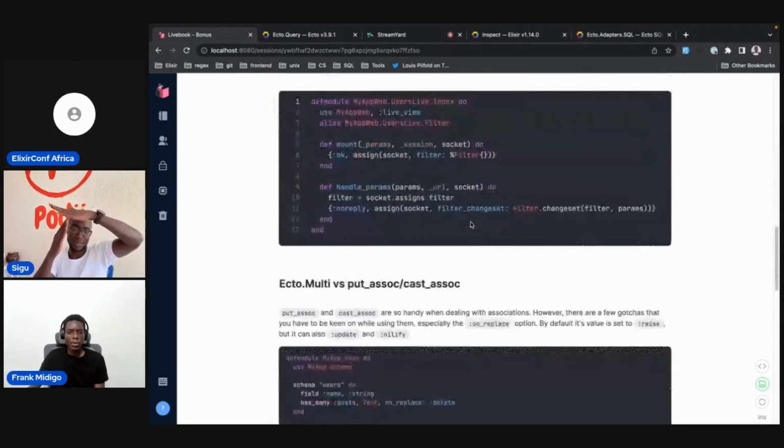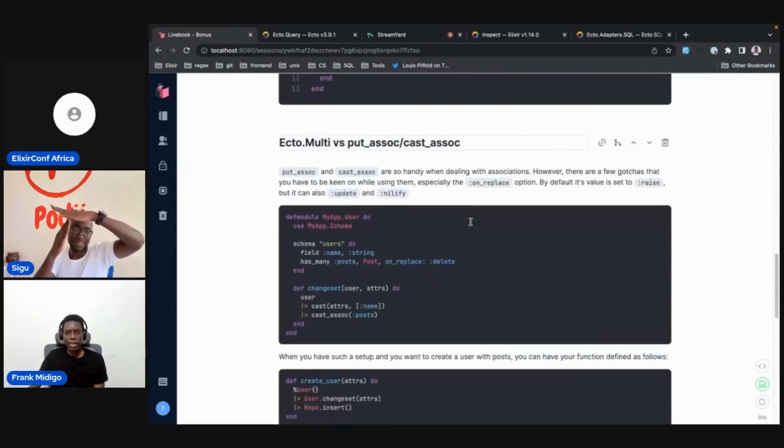Right, which brings me to the last item: using Ecto.Multi, or put_assoc versus cast_assoc. The put_assoc and cast_assoc are convenience functions in the changeset module that can help you deal with association data.